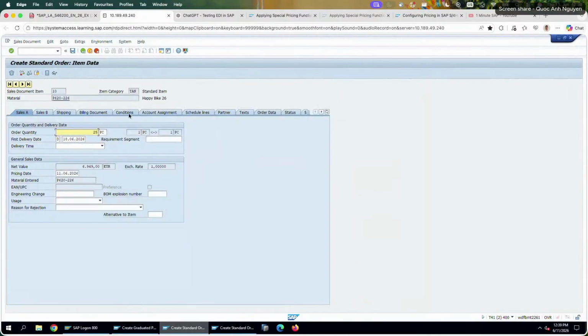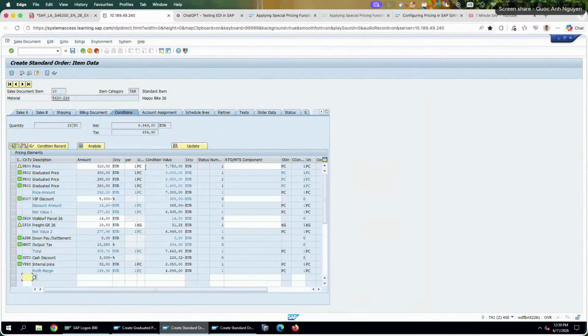Let's check the conditions together. Now I have the price of the material PR00 is 310 euros. It is now not being taken into consideration anymore. Instead, I have a graduated price. The first 10 is having the 300 euros.